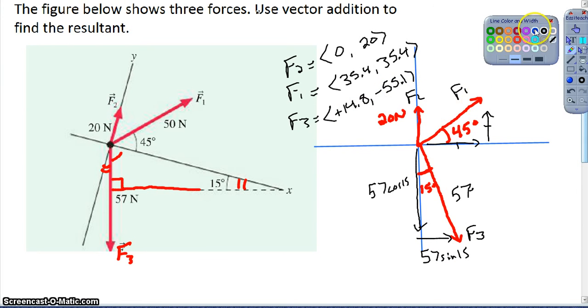Now if you look at this problem, right, to find the resultant, to find the totals, I simply add up my components. So if I add up my horizontal components, my total force, my resultant vector, if you will, looks like it's about 50.2, right? If you look at our vertical components, well, if you look closely, they almost cancel out perfectly, and that's because if we actually follow the rules of sig figs here, they would cancel out perfectly, right? If I was following significant figures, this would just be 35, this would just be 55, and then 20 plus 35 would be a positive 55, minus 55 would be 0.